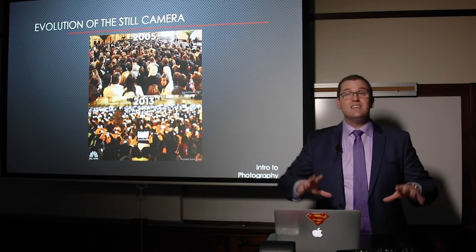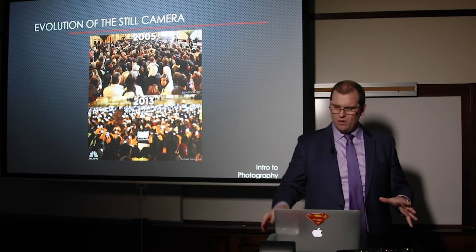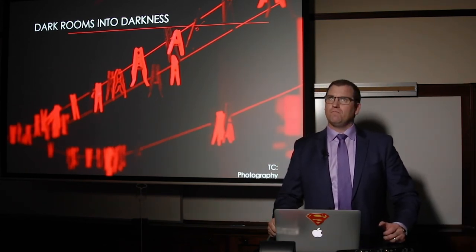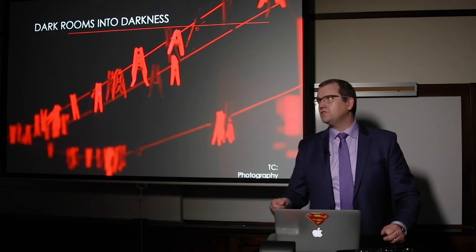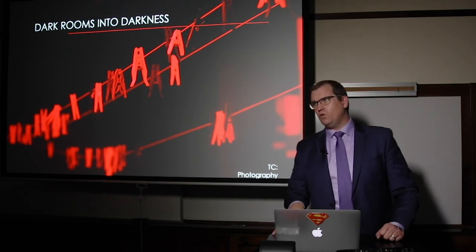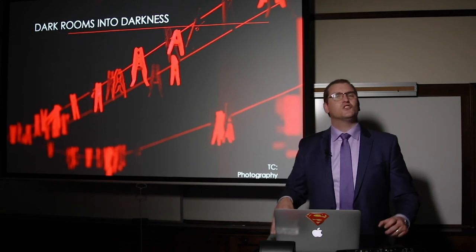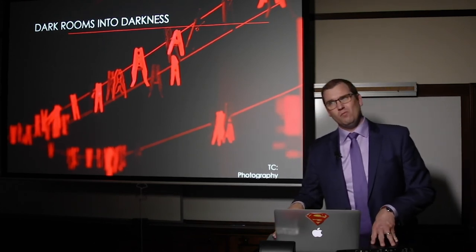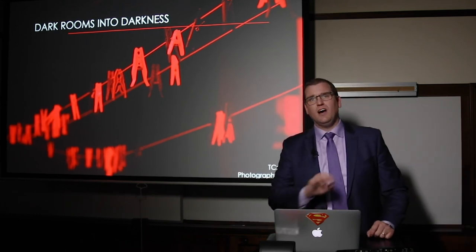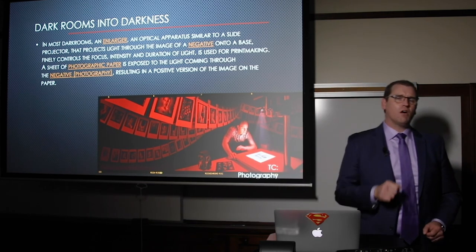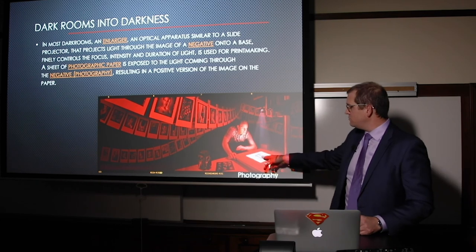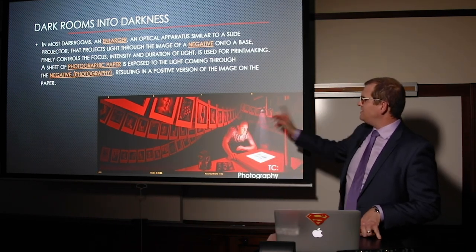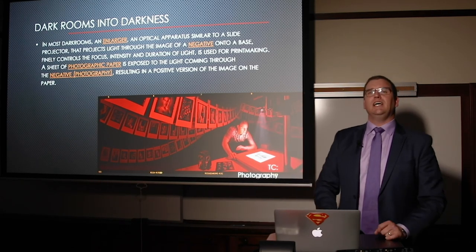One thing that has kind of disappeared from the landscape of photography is dark rooms. Dark rooms are used to develop film. If you were to shoot pictures on a film camera, you would need to process that film. You could take your film roll to Walgreens and ship it off, but somebody, somewhere — not necessarily in a dark room anymore because they have machines — would have done it this way. This is a photographer using a dark room to process images. You can see all these images hanging up by clothespins on lines, drying after being soaked in multiple different solutions.